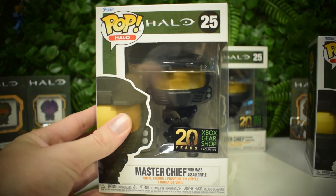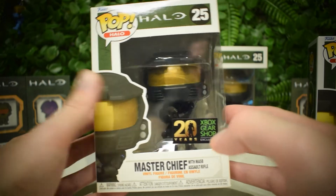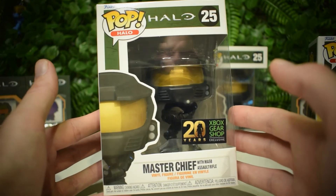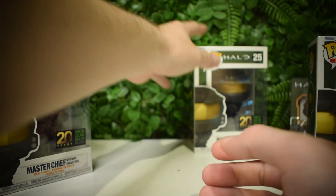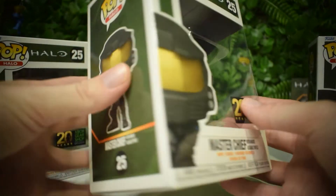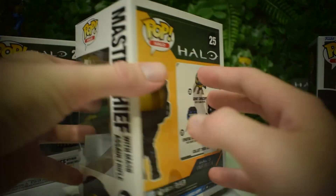The wait time for these is insane. People in Halo Collector started getting theirs about two to three months ago, and I've had to wait an extra two months basically to get mine — that's a bit sucky, but it is what it is. This box is also mint, which is awesome.